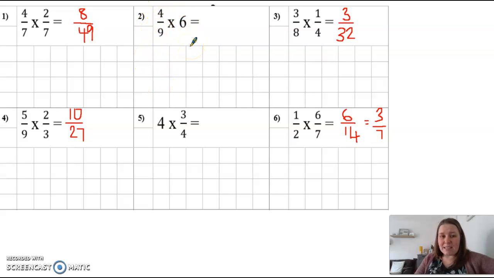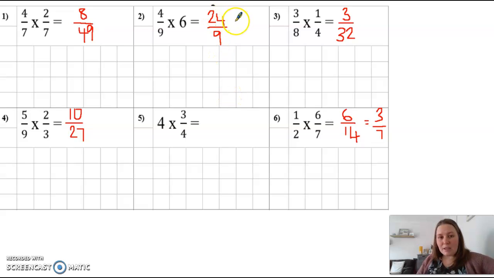Now I like to think of these as just anything else that you've got 4 of. So here you've got 4/9. You could have 4 pounds, 4 pence, 4 meters, 4 kilometers. And if you were timesing that by 6, it would just be 4 times 6 of that thing. Okay, so where you've got 4/9 times 6, you're only multiplying the numerator. 4/9 times 6 will be 24/9. Okay, 6 times 4 gets your 24, and the denominator remains as 9.